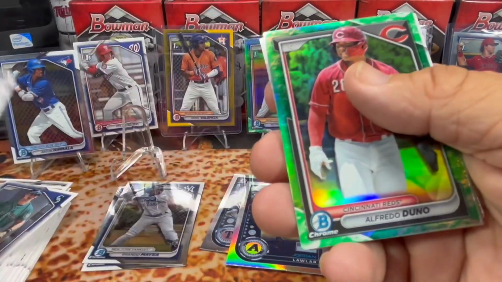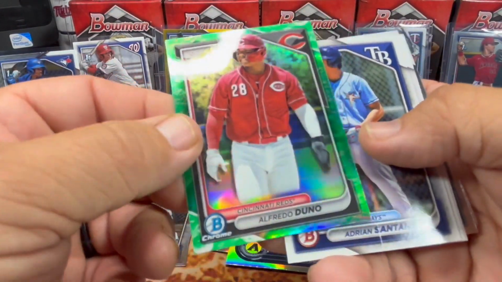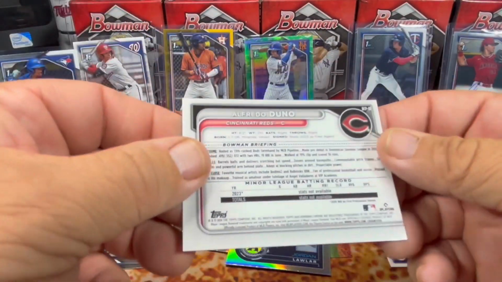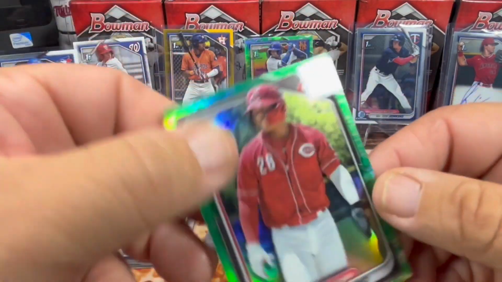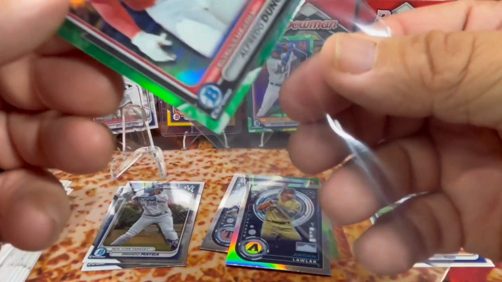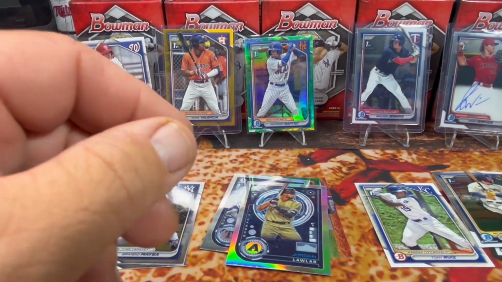Riley Green. And then this is our lunar of Alfredo Duno. That is a nice lunar card. I kind of like these lunars. They're actually pretty cool. They're not numbered at all. They're just a retail insert. But they're still pretty cool cards to get for sure. So I'll throw that one up on the corner.